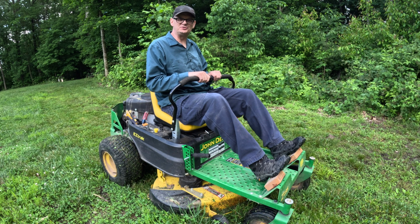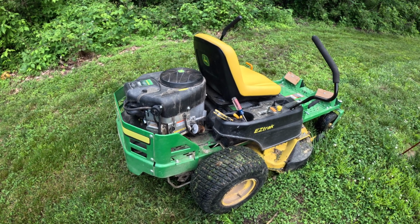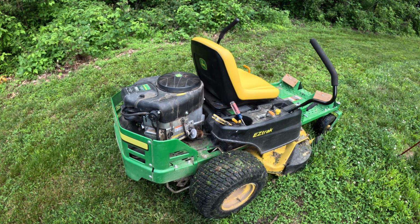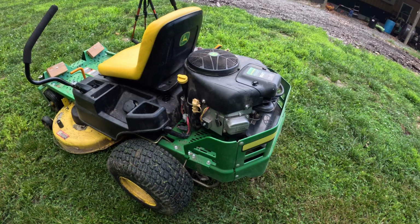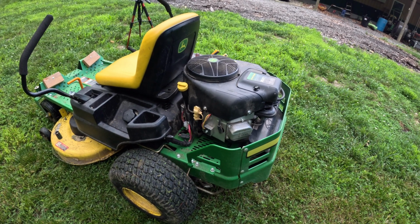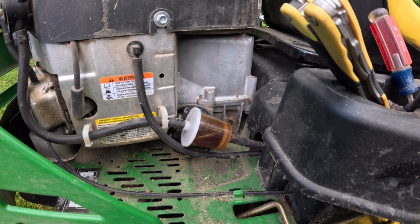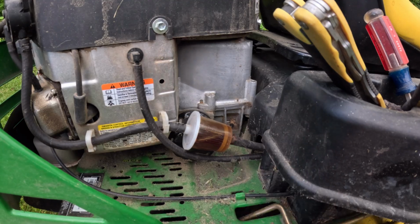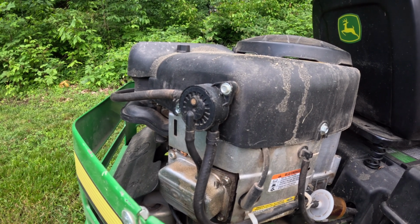So we're back with an easy track that won't run. We worked on this mower 2 years ago and replaced all the fuel lines, and that solved that problem for 2 years. What it was doing then was it would just shut off after it would start up and run normal for a few minutes. What it's doing this time is once it heats up to operating temperature, it starts shutting off then. One large difference between the last time and this time is this fuel filter's full of fuel. When the lines were clogged up, that fuel filter would be empty.